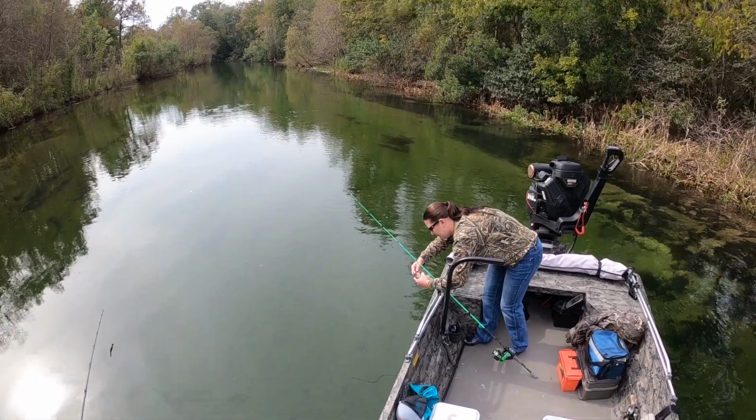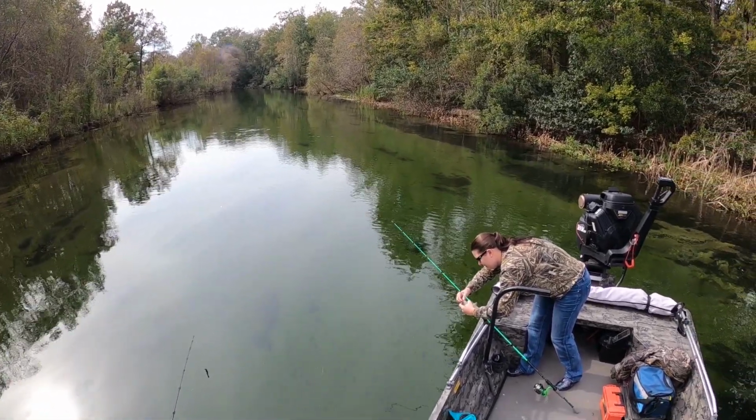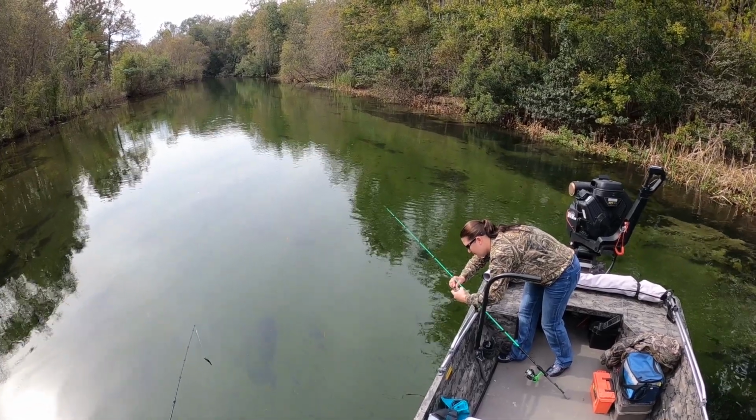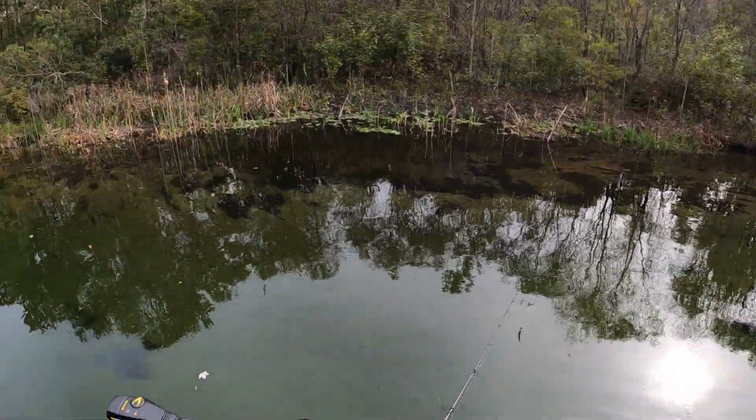Barely, I don't know. Looks like he's hooked pretty good to me. Yeah. Just push. There you go. These hooks ought to grab too. Yeah, they're lightweight hooks, no doubt.